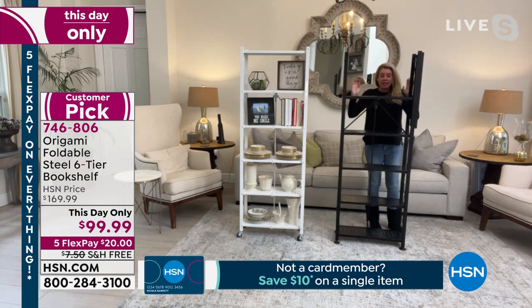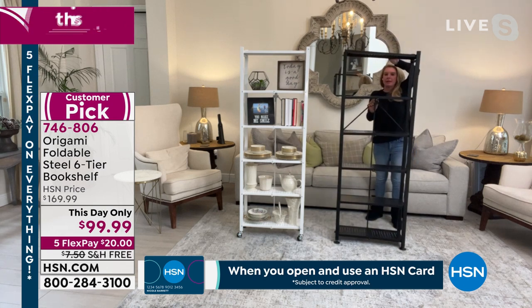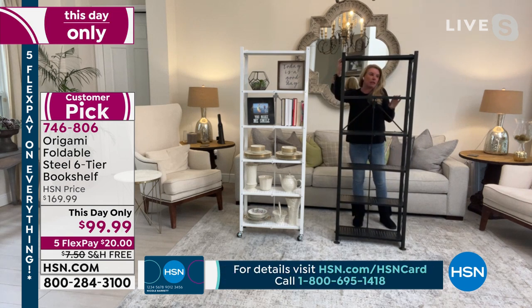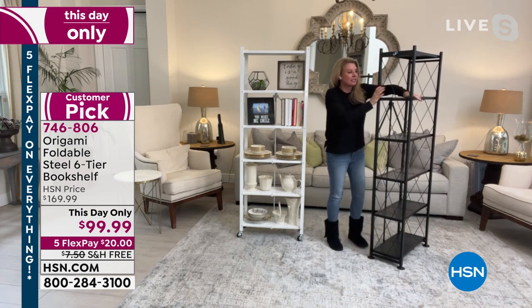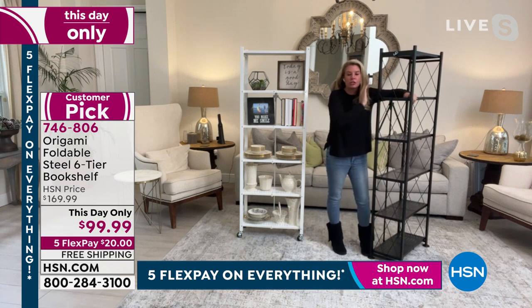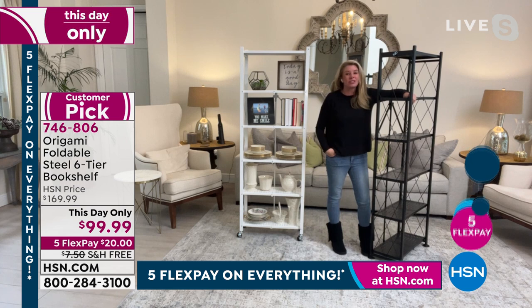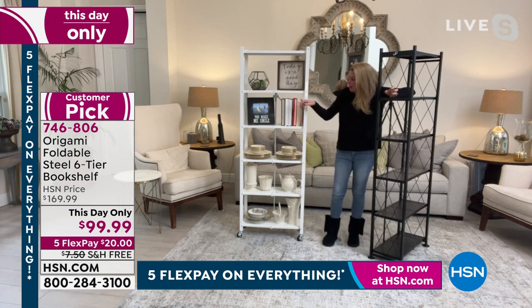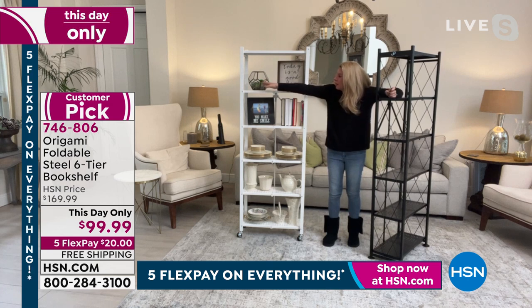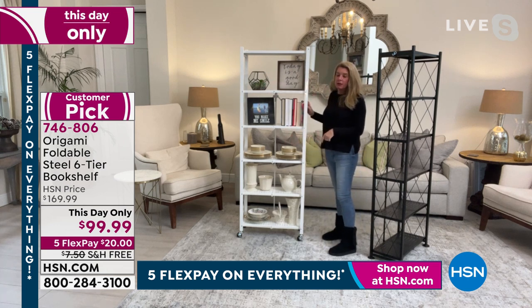Tracy demonstrates: You've got that famous Origami clasp in the back, swing the top shelf over — 65 inches in height, 24 inches across, just 10 inches deep. Look at that beautiful decorative design. No other Origami on the marketplace has this decorative design. It's functional too — nothing falls off. Books, girls' pictures, inspirational quotes, china, and even a unit on wheels — everything is secure.